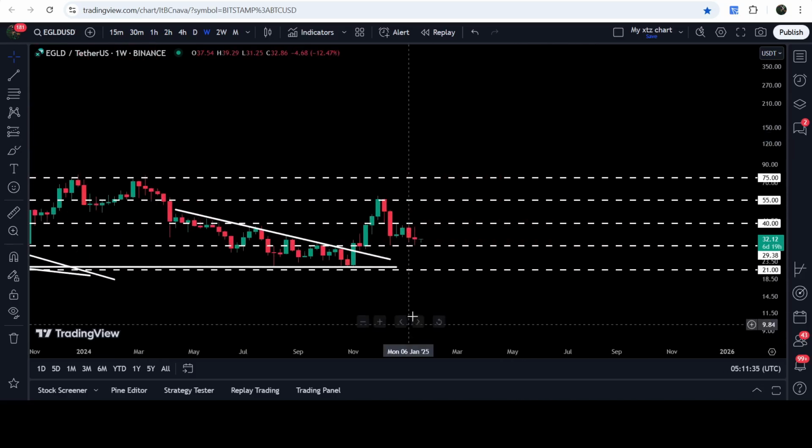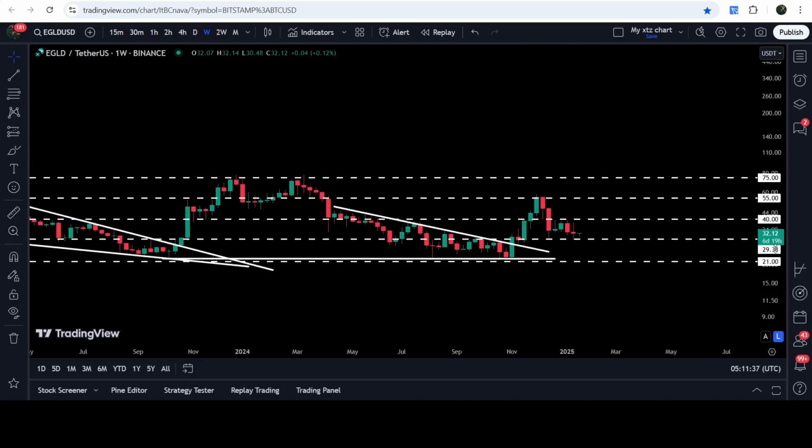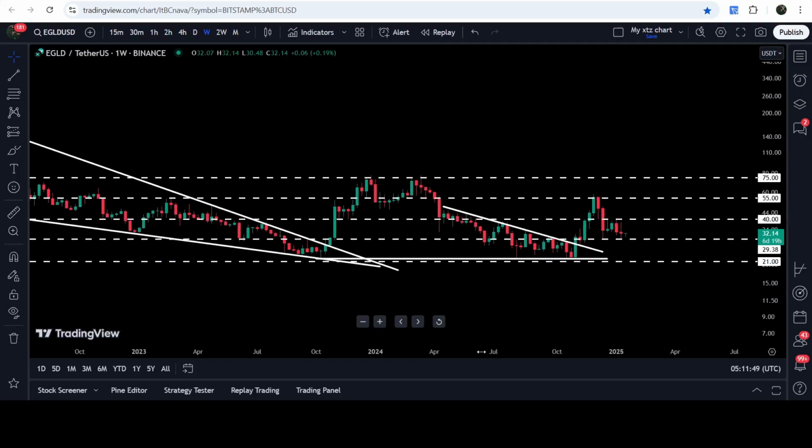Now, let me take you to the live chart of MultiversX, and this is the 7-day time frame chart. You can see that previously it was moving inside this very long-term descending triangle. We found this resistance here on 15th of April, in the mid of April 2024. We got stable rejections, and here we had a very long-term support of this triangle. That was at $21.